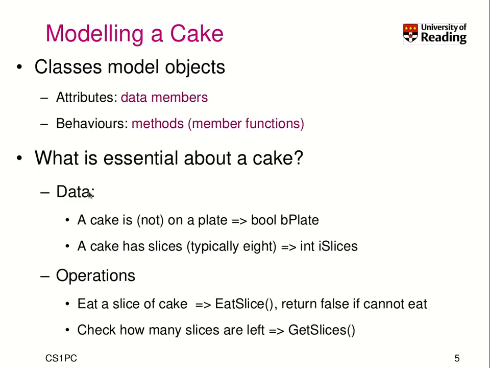So let's look at what we model for a cake. We want to store whether a cake is on a plate, so we create a data member called bPlate — Boolean Plate — with data type bool. We also store how many slices the cake has, typically eight, as variable int iSlices, prefixed with integer. In terms of operations, which are our methods or behaviors of the cake, we want to eat a slice, so we create a method called eatSlice, which returns false if the cake is empty. We also have getSlices to see how many slices are left.